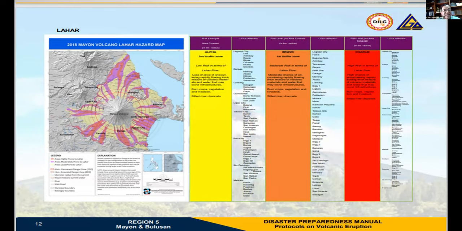So kung 10,000 families lang ang mag-evacuate, taken into consideration, 300 pesos per family per day, magkano ang cost mo sa relief? That cost about 3 million pesos per day. Napakalaki. So itong manual na ito, you can determine dito sa data na available kung even on financial aspect, makikita mo paano mo makukompute. So this helps a lot in terms of preparation, not only based on the identified data as presented in the manual, but we will still have to make some interpretation of the data available in the manual so that we can even expand our preparation in connection with this manual.